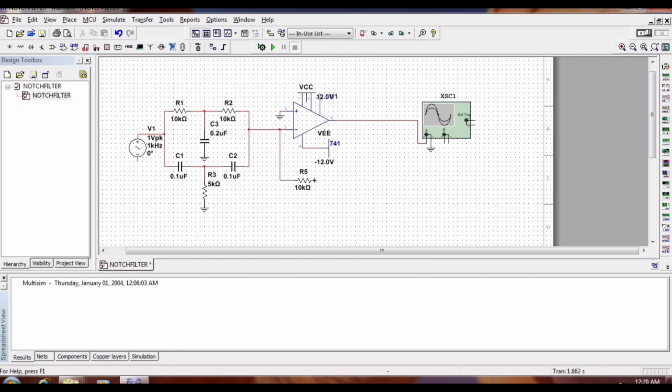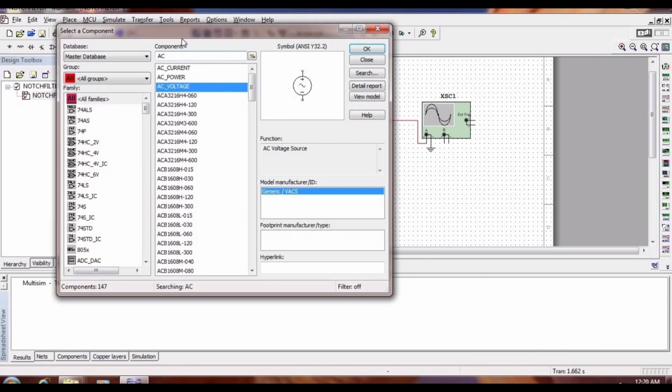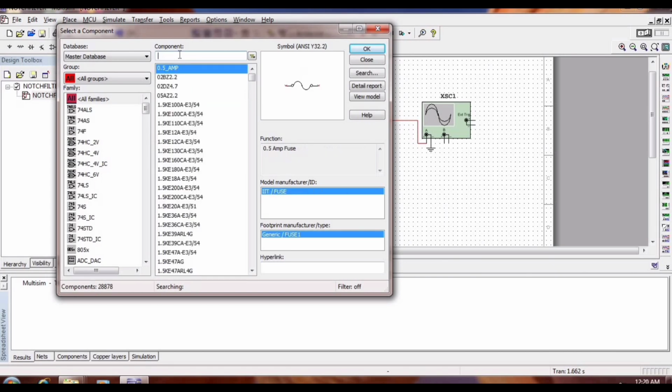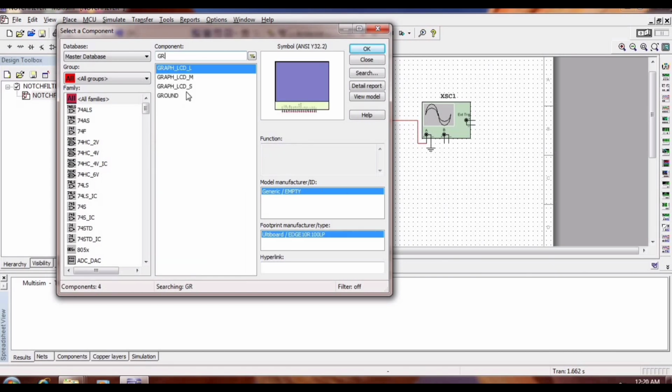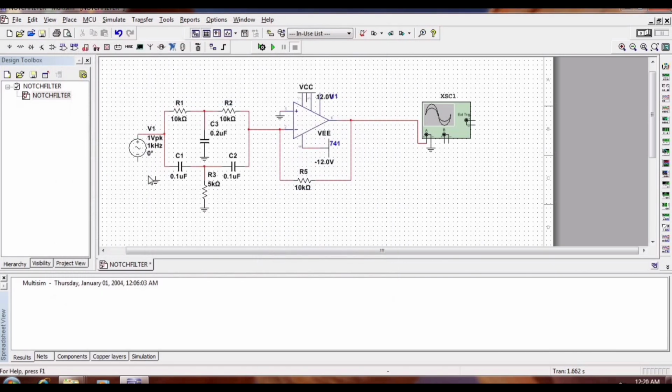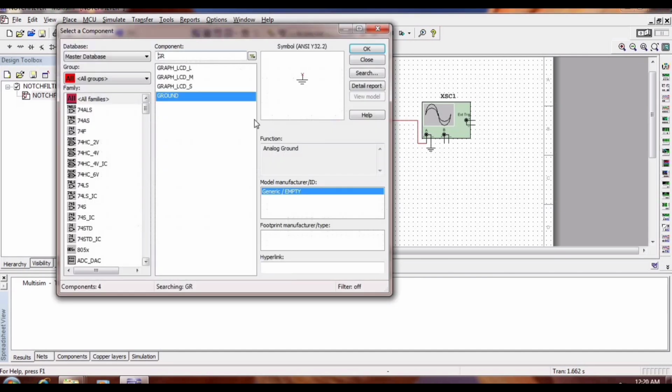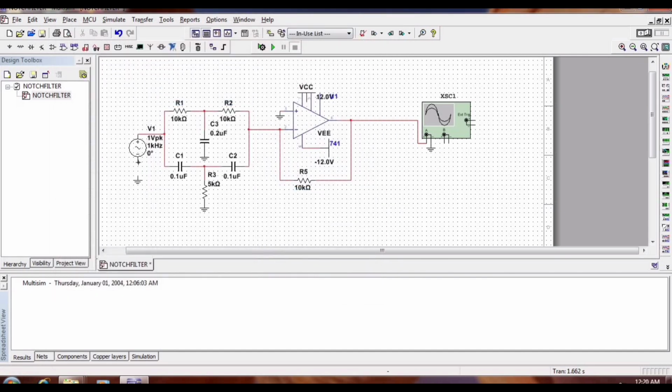So the notch filter is only a narrow band reject filter. Here also you can see at the notch frequency you will get the gain as a very low value.